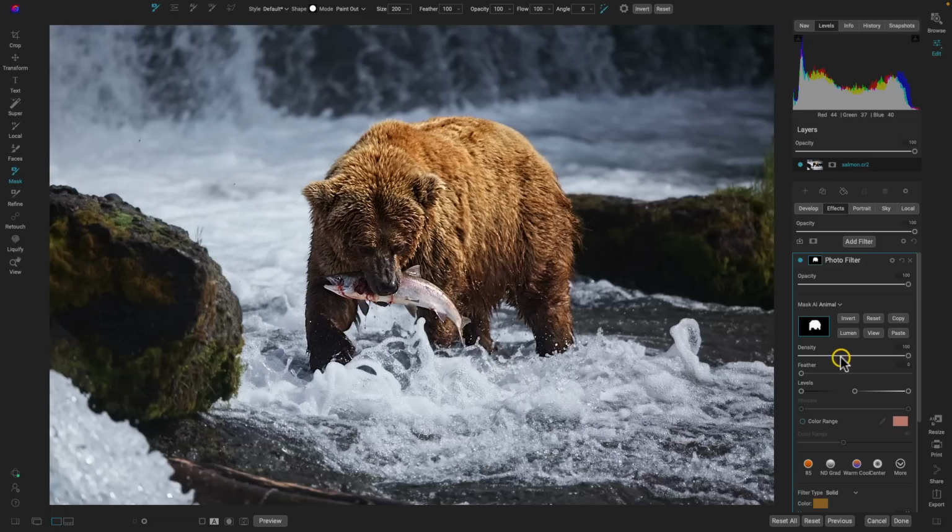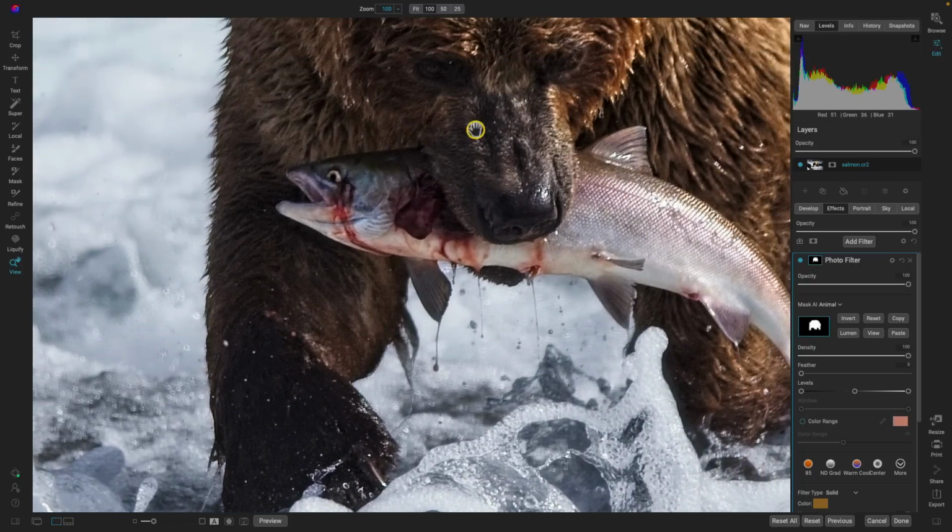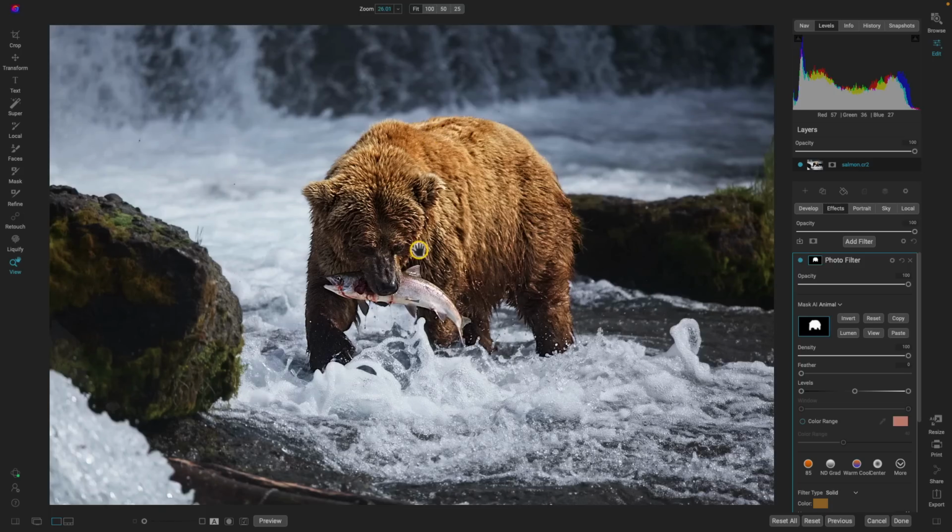Now remember, you can always mask anything away, and I'm seeing that the paw here and his face are a little bit too dark for my liking. So I'm going to hit B on the keyboard, and I'm just going to use a soft opacity there, and I'm just going to paint that away from his face and maybe that paw right there. So if we turn that off and on, there we go. We can see a little bit more of that face, but we still have the majority of his fur nice and warmed up.